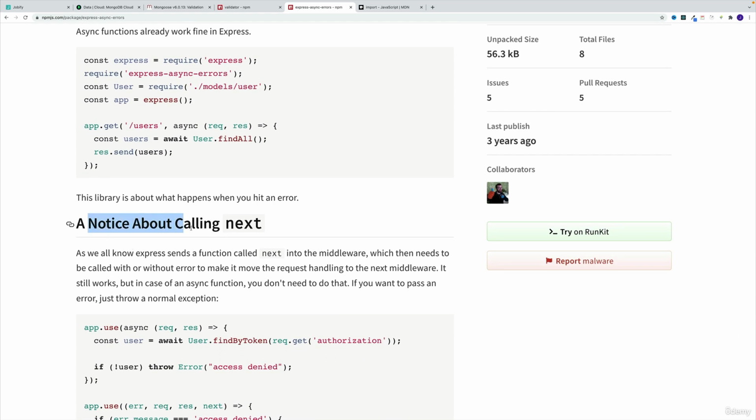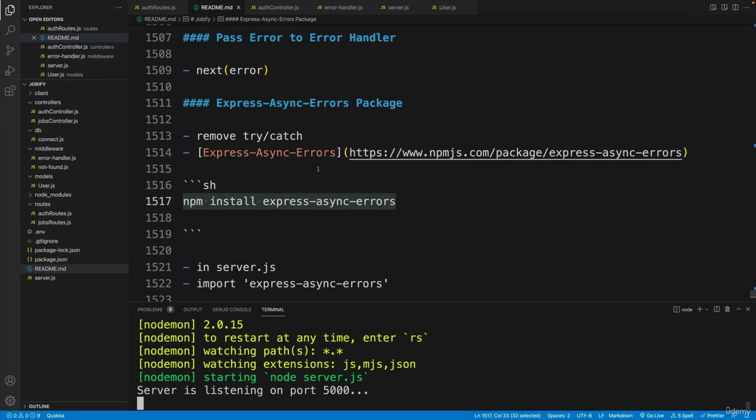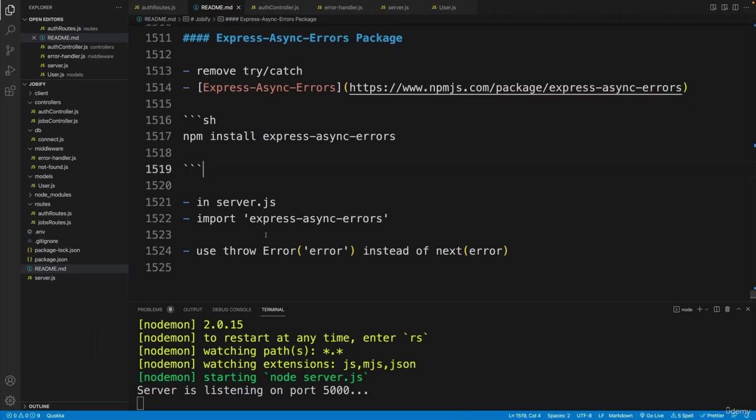And they do have a notice about calling next, which at the moment probably is not going to make much sense, since we're not going to implement that, since we're not checking for things in the controller directly. So in our case, it's going to work right from the get-go anyway. But eventually, once we start checking for things in the controller, instead of using next like we have in our code right now, we'll need to throw a new error. Again, at this point, it probably doesn't make much sense, but it will once we start checking for things in the controller. And then, of course, I'll just remind you that it is because we're using the package.